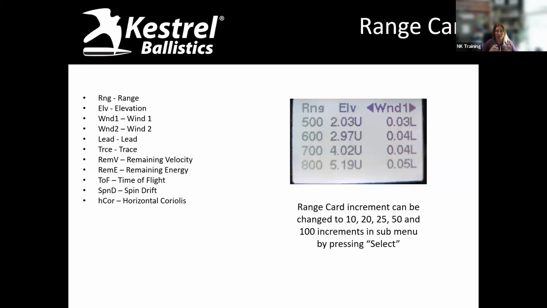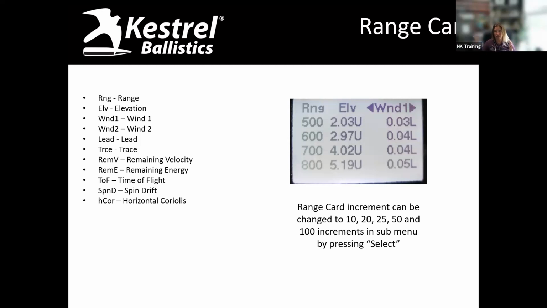Then if you pop back out of that, hit the sprocket button one time, you'll be on this screen like what I have right here: range, elevation, and wind. So you can see that range, you can change that by scrolling up or down to increase or decrease your range. Your elevation is always going to be telling you what your number one elevation is.